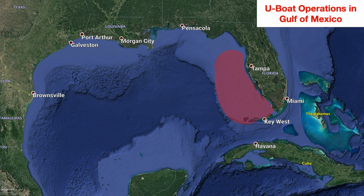Unlike the open Atlantic, there were no wolf packs in the Gulf. So what U-boats did is they individually patrolled in mainly 3 areas where shipping was the heaviest. The first was from Key West to Tampa in Florida, the waters between Galveston and Port Arthur, Texas, and off southeast Louisiana between Morgan City and the mouth of the Mississippi River. So Texas and Louisiana received close attention due to the high volume of traffic, especially oil tankers headed to the northeast states in the days before cross-country pipelines, and freighter traffic coming into and departing New Orleans, which was an extremely important port at the time.